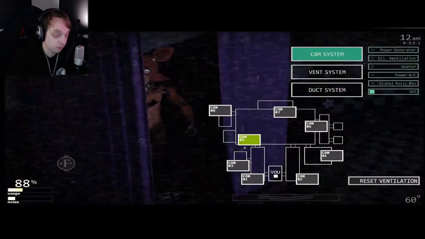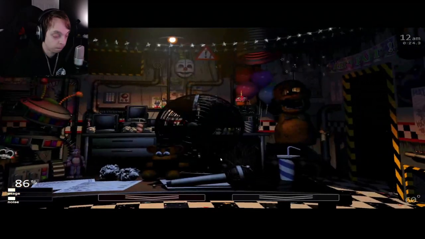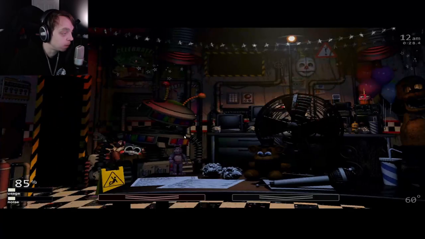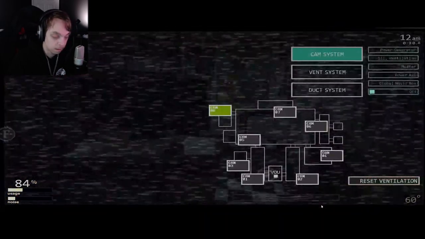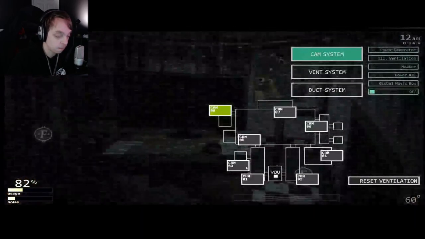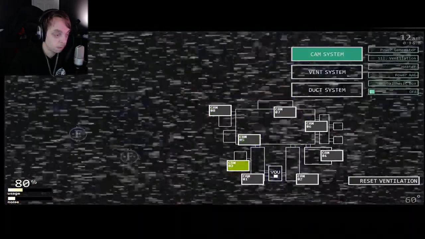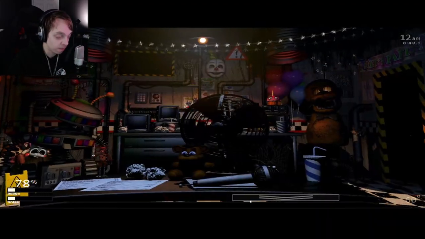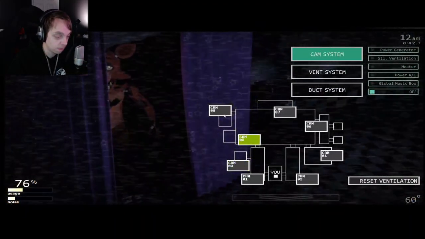Alright, so it says Foxy's in the camera now, so what we gotta do is we gotta go check on Foxy. And now Bonnie's back. Why is Bonnie back? Go away! Oh, and I gotta reset the ventilation. Alright, Foxy's back, so I gotta go check on him. Make sure he's all hunky-dory. What are these fast coins that I'm getting?